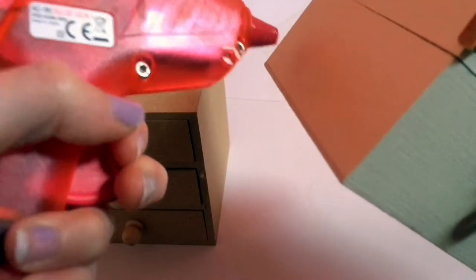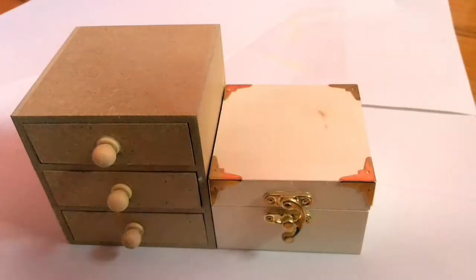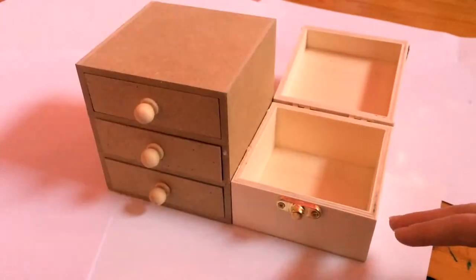In today's video, I'm going to be transforming something plain into something new. Let's go. So here I'm just taking my hot glue gun and I'm hot gluing these two little boxes together. Then I'm just securing it with some more hot glue.